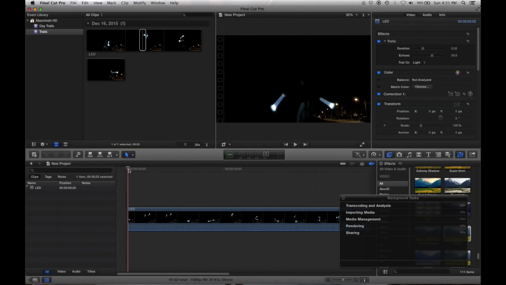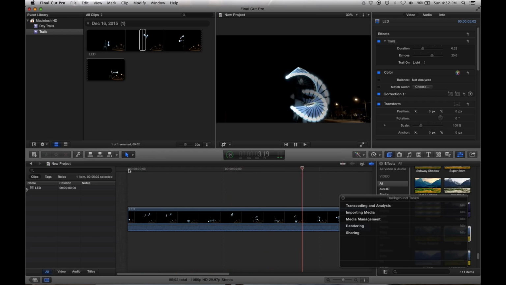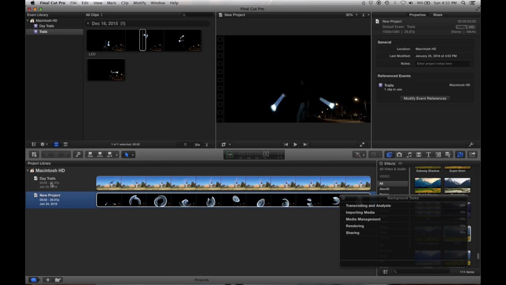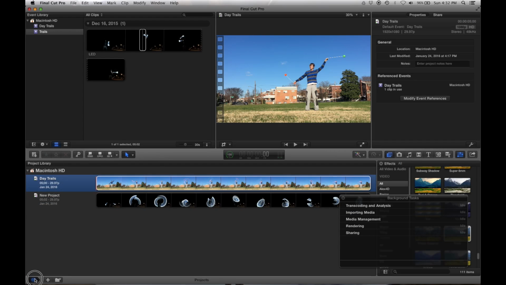Cool, so our video is done rendering. Let's see how it came out then, shall we? Beautiful, not bad at all. So as you can see, we basically have a version of what Luminancer does, except that we have a little bit more control over how those trails ultimately appear. As we were waiting for the video to render, I went ahead and took the liberty and tried to do the same thing with some daytime footage.